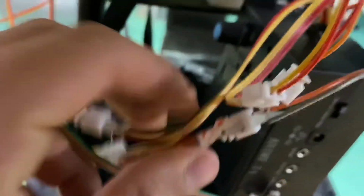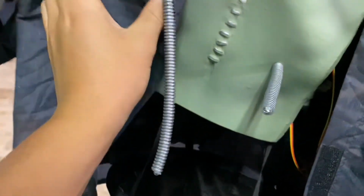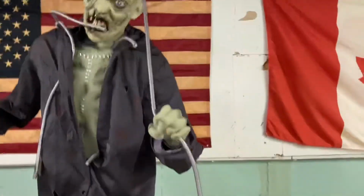So I connected all these wires. I don't even know if I did these right, because there's a lot of wires, but I think all these wires just help light up the blue things. So I'm gonna put his shirt down. Velcro him up. I'm gonna fix his collar and poke all these wires through the holes here. It's kind of hard to do with one hand. Whoops. I'll come back when I get all the wires and everything put in them, then I'll plug them in and do a demo.